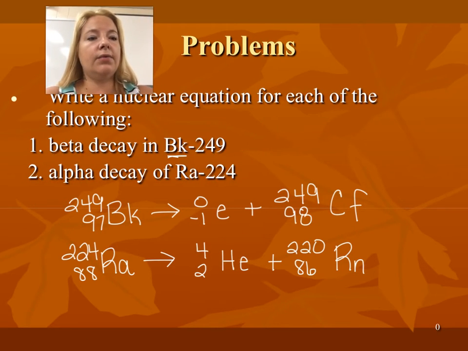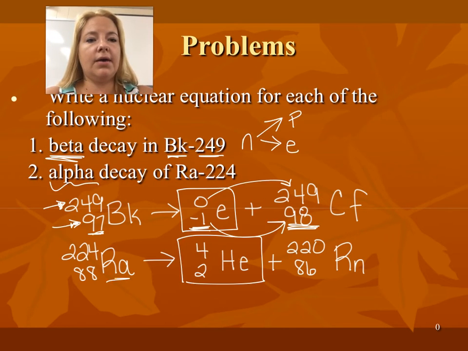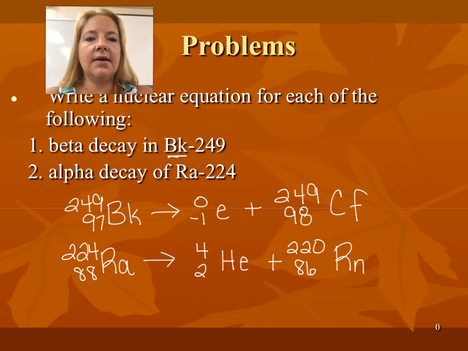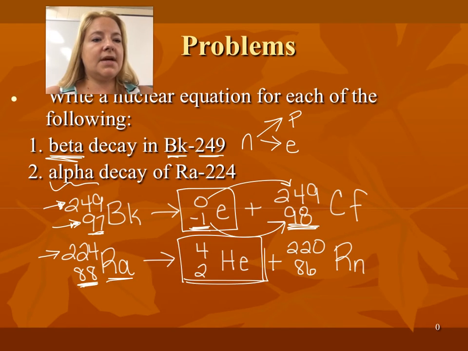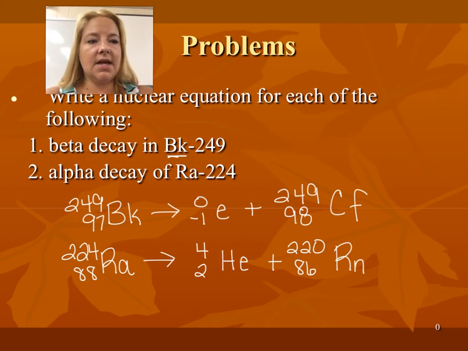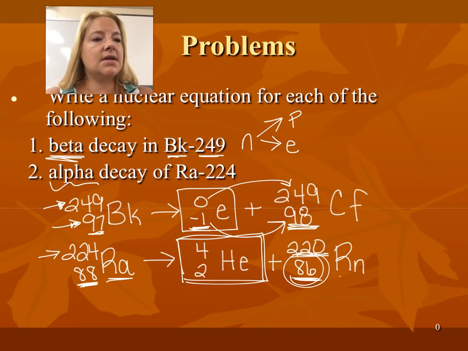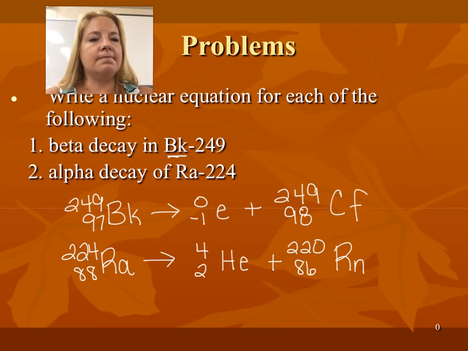With alpha decay, we're going to release a 4,2 helium. So I'm starting with my radon, which on the periodic table I have to look up is 88. The atomic mass is 224. I put down my alpha decay right there, and that means that I lose 2 protons and I lose a mass of 4. When I look on the periodic table, number 86 is Rn. Check your answers.